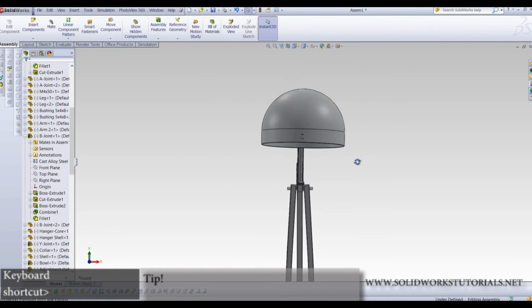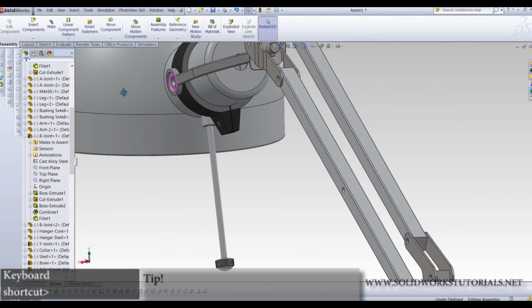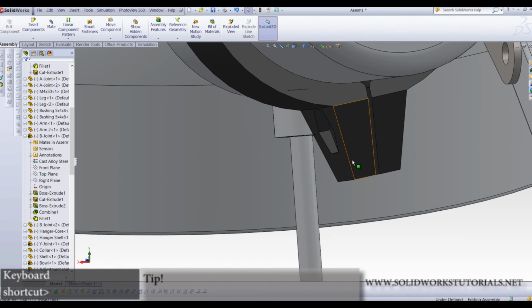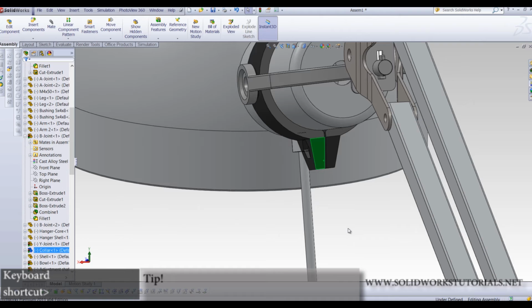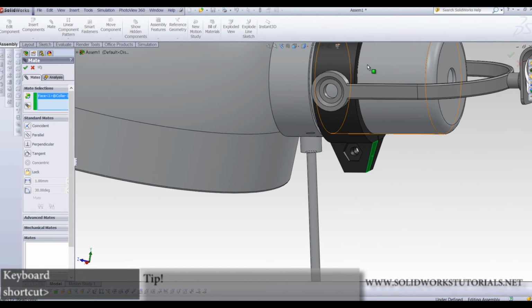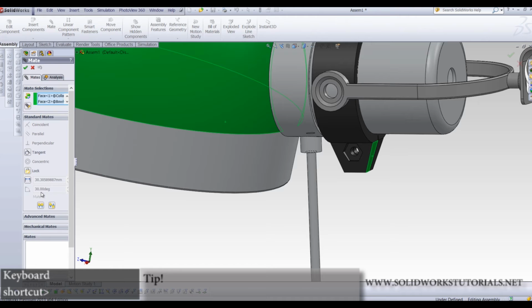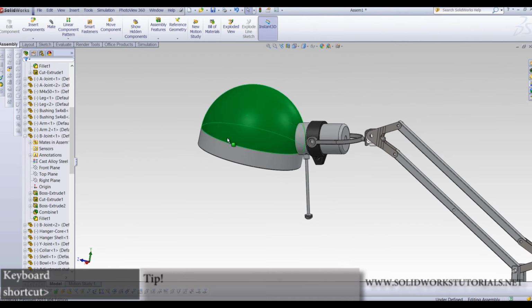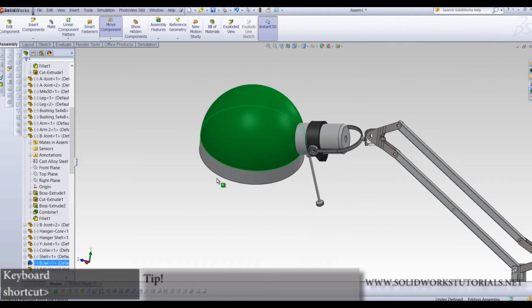Yep, I'm just gonna adjust this one with that one so they would work together. You're not gonna be able to see this, so let's just do it. Click on mate, the color, and the bow. Just lock them, right? And click OK. So now that you rotate them, they rotate with each other.